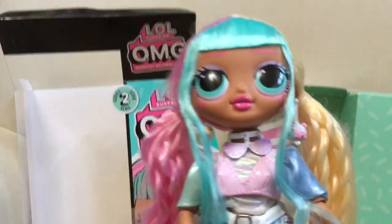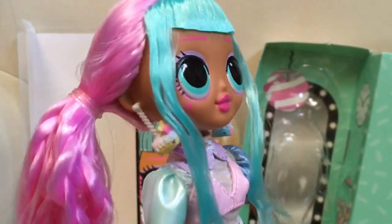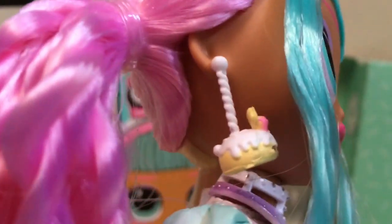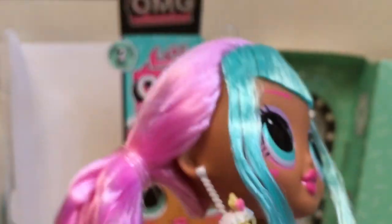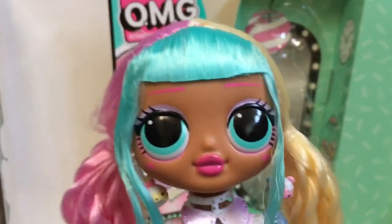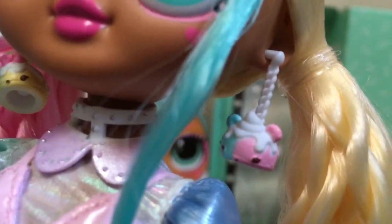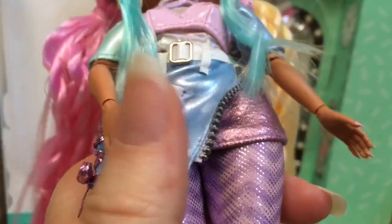But she is super cute. I love the pastel colors. And she's got little earrings. What are these? Is it like little cupcakes or something? Her name is Candylicious. I don't remember if I even said that at the beginning of the video. So, of course, she's going to look sweet and have lots of sweets. But it looks like it's either some kind of candy or some kind of cupcake for her earrings. Her outfit is just like the other dolls.